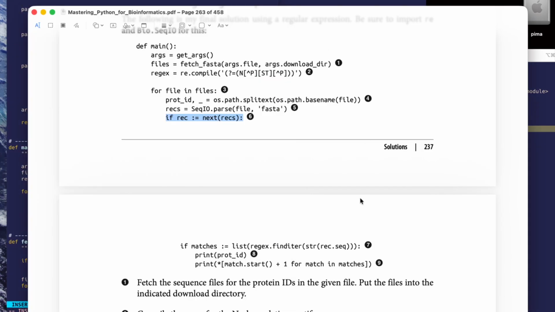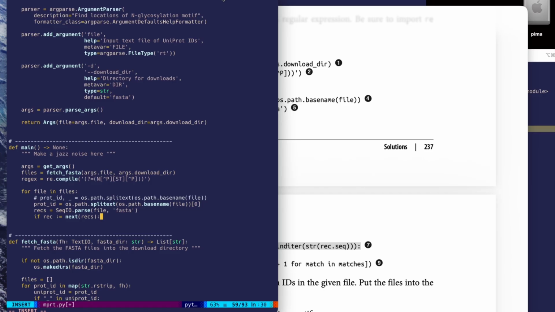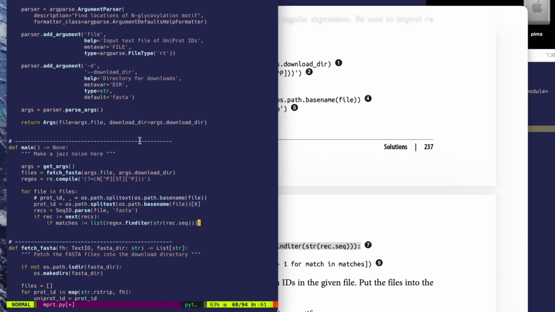And so if I get this next record, I want to see if I can get the matches on that. We already looked at finditer. We've compiled our regular expression here. That's the regular expression, and we're calling finditer. And we want to pass it the string.